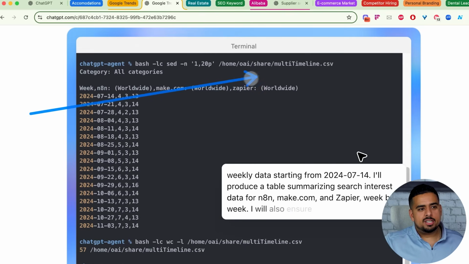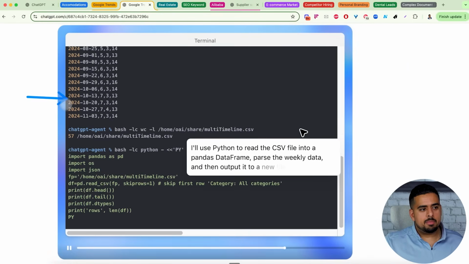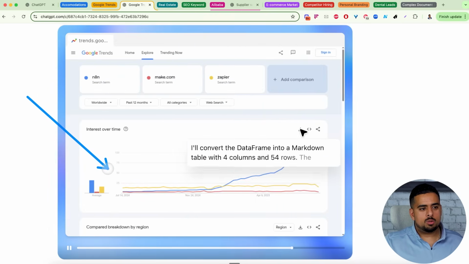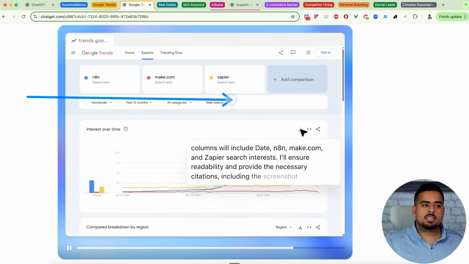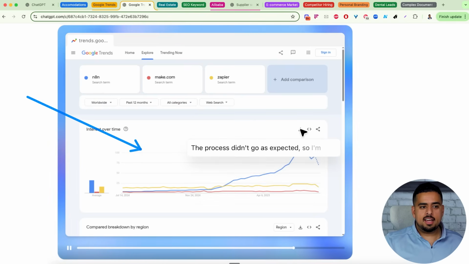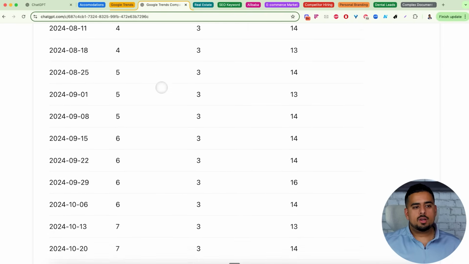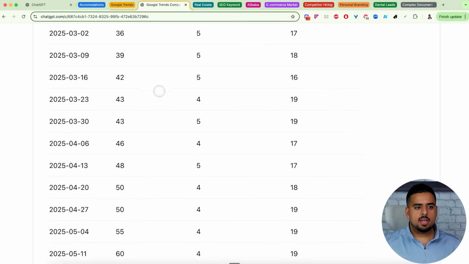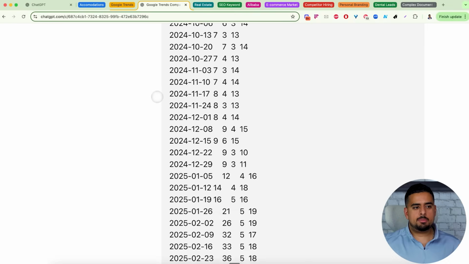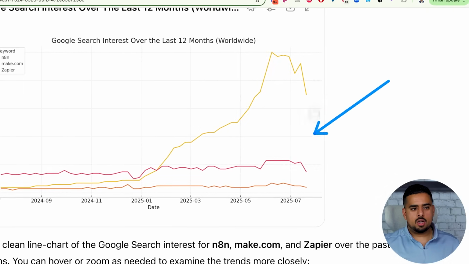And you'll see right here, it's loaded the CSV, it's taking all the different dates over the last 12 months, putting together the analysis all the way until July 20th, 2025, and then going back to double check and see whether the trend on screen matches what it sees in the data to come up with its overall assessment. And the result is this table where it has all the little data points. And what we can do is ask it to recreate the visualization by saying create a beautiful visualization based on the data. And we can basically recreate exactly what we saw on screen there.